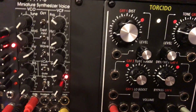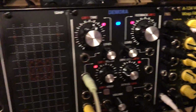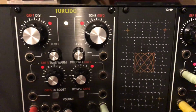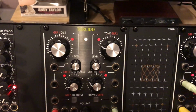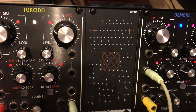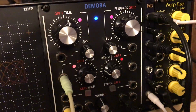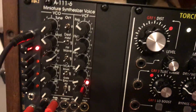And I wanted the option of having these few modules in, like you can see, and I'll explain them in a minute. But I wanted to limit the size of the case, while also having the option, like here and here, to put another module or two if I needed to, or if I wanted to. I don't know yet. I'm very tempted, but I'm trying to restrain myself because, like I say, you can end up spending a fortune that you don't really have with these modules. It's that addictive.